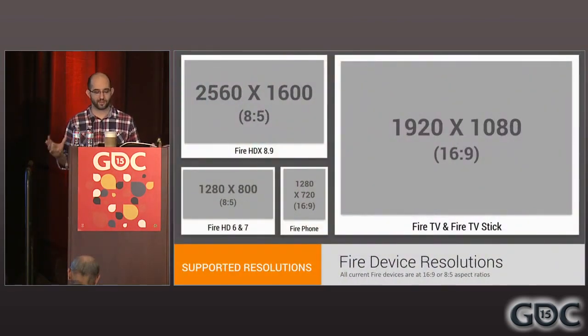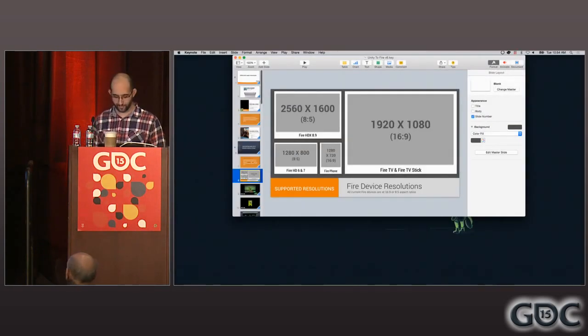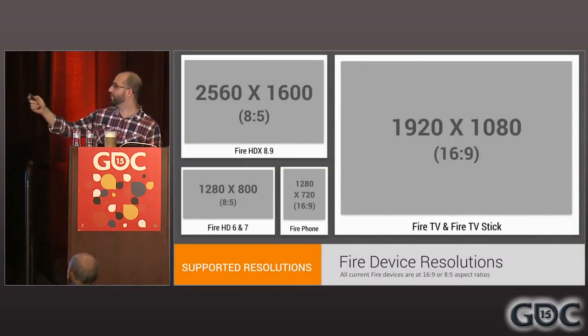So that being said, this is sort of a map of the world of our devices. And hopefully this is going to work. Where's my pointer? I love my pointer if I can remember which one it is. Nope, that's not my pointer. I hate when that happens. Oh, here it is. It's the big green button.